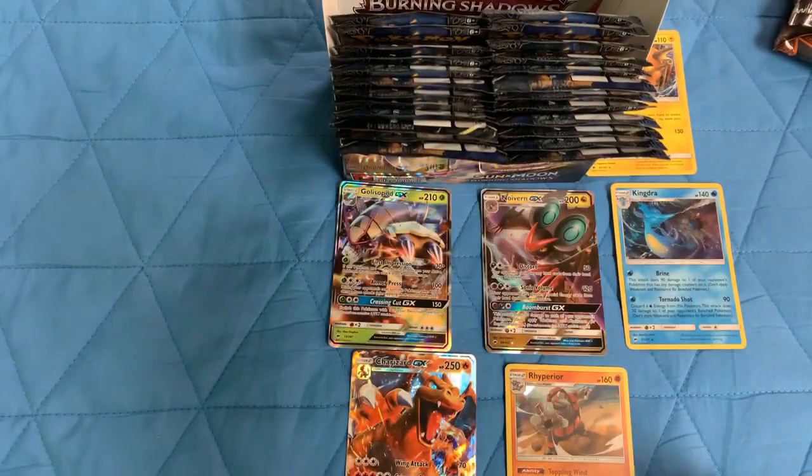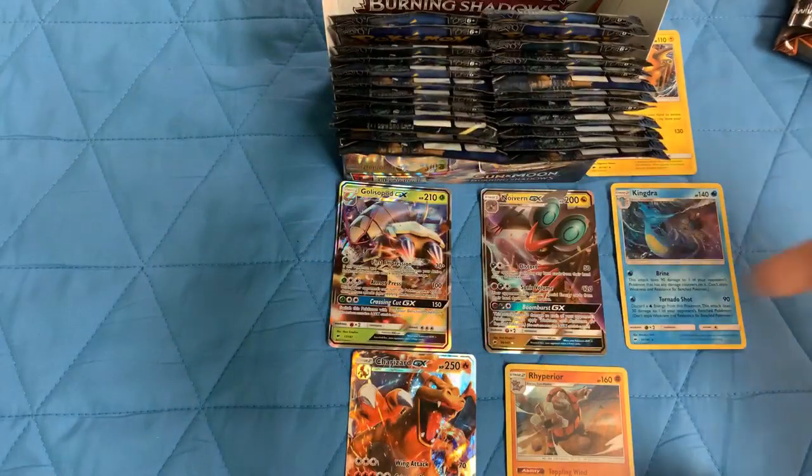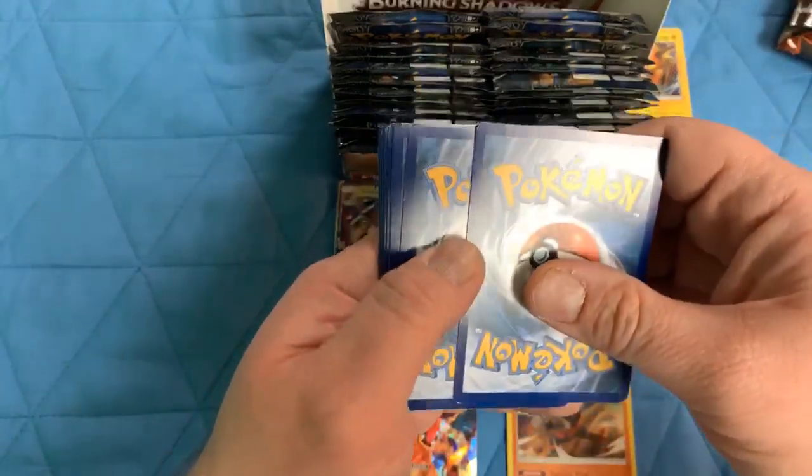I don't know who's getting the codes, but they must be quick. I'm trying to cover up the QR so people aren't stealing them or the bots aren't stealing them. But we got some great pulls so far. We got three nice GX cards. The Charizard GX, I'm pretty sure is a really, really good one. Again, I'm very new to this. You know, I used to collect years ago. All right, enough talking. Just show the cards.